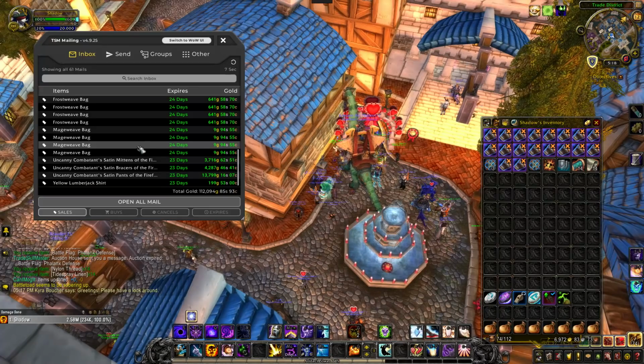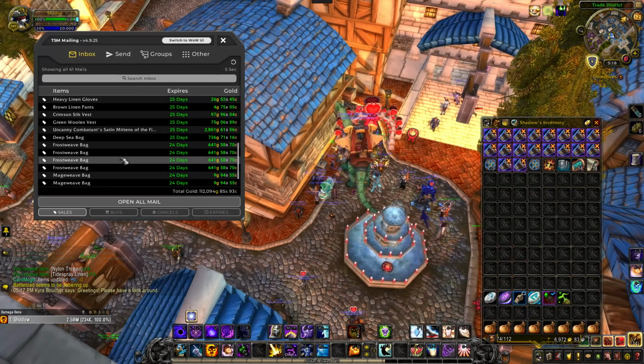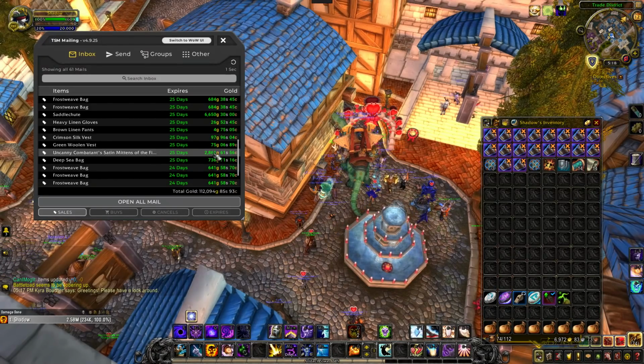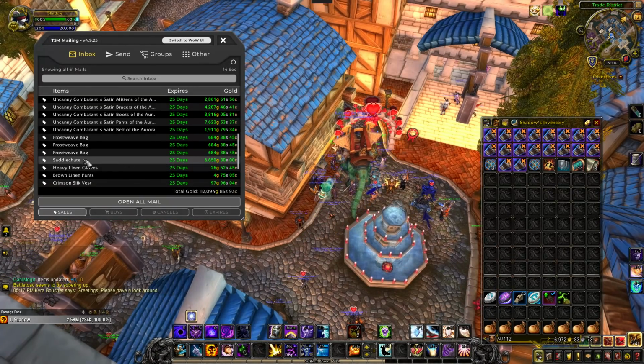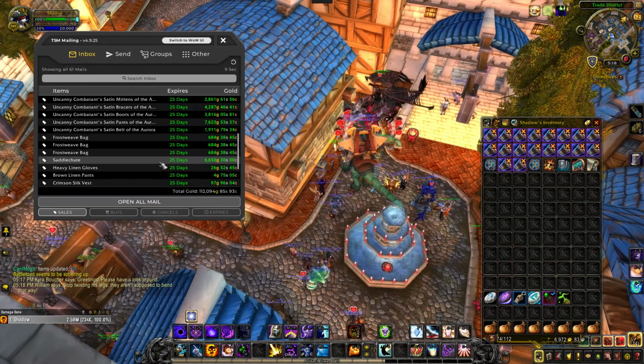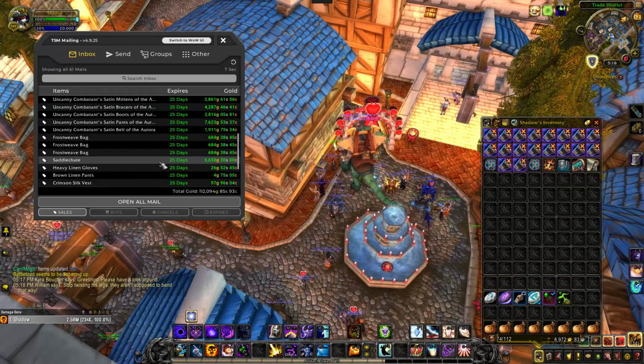Selling a lot of bags as well. Mageweave, frostweave, deep sea, all of those. Mittens from uncanny cloth gear again. Saddle chutes, those are mount equipment. I sold a lot of mount equipment this week as well compared to other weeks. It just seems like my server is a lot more active this week.